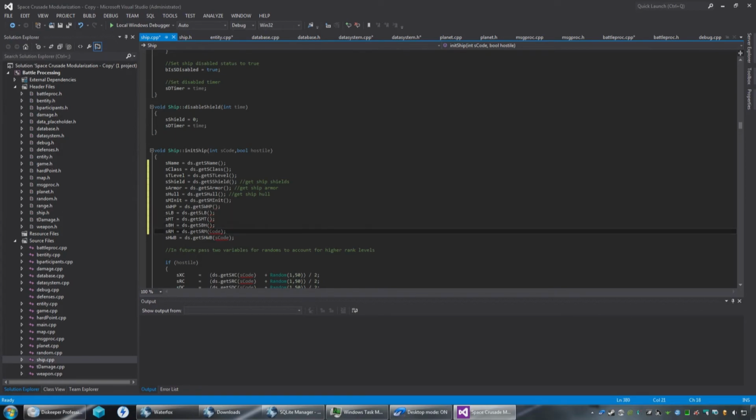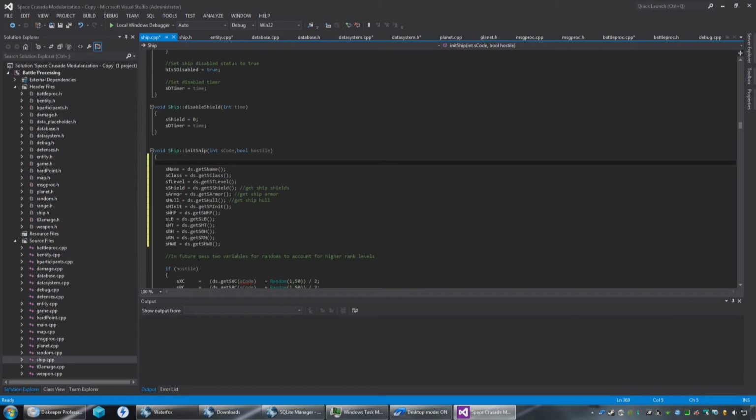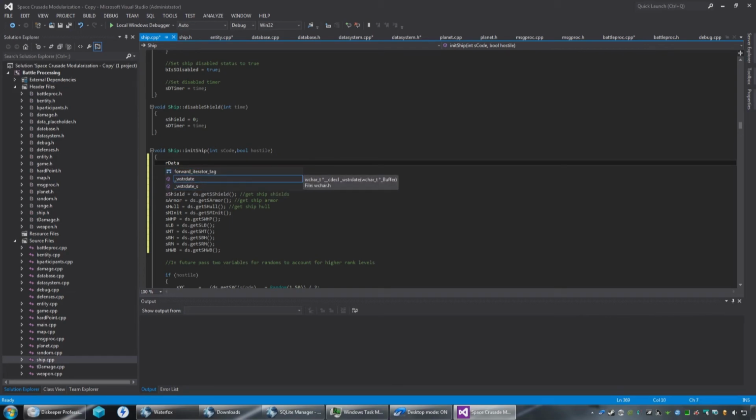I don't know why it's still showing up as an... Oh, there it goes, okay. IntelliSense is taking a while to update. So here we just need to do one thing, which is to set up the ship data, if you will. So, our data, or DS to our data, ship data, select from, and then S code.